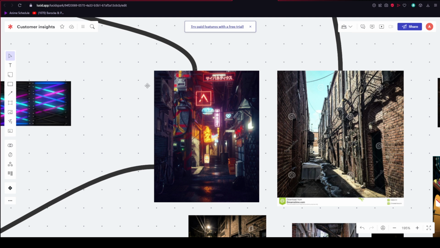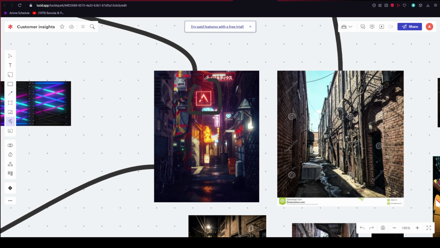As you can see, it's on the top left corner of the building.